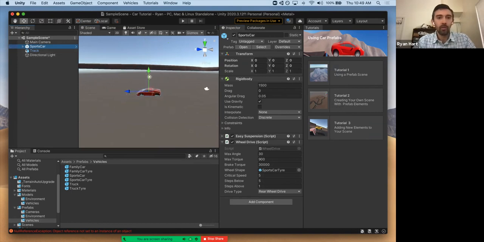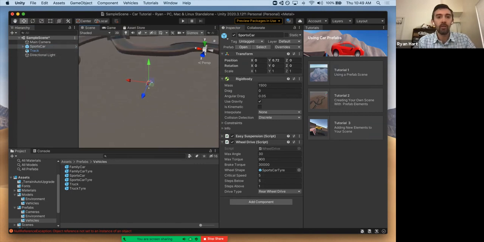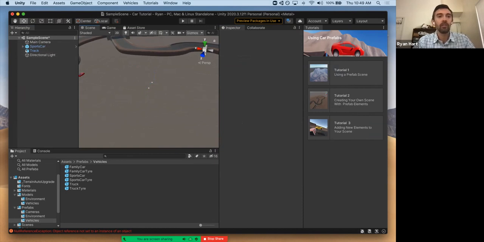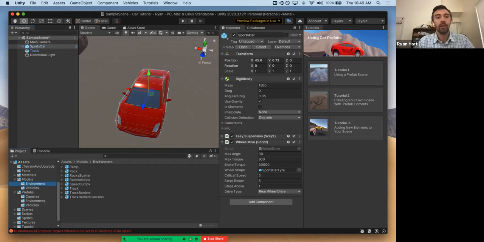And so students can start manipulating themselves, and the tutorial walks them through. So they're now creating their own test track and have to set it up themselves, which is great. It was given to them at first, and now they get the chance to make it. And so they'll have a chance to add different objects to the environment. We have rocks and ramps, speed bumps to make the track a little more interesting. And then they also learn in this tutorial how to get this car to interact with the track and the camera.